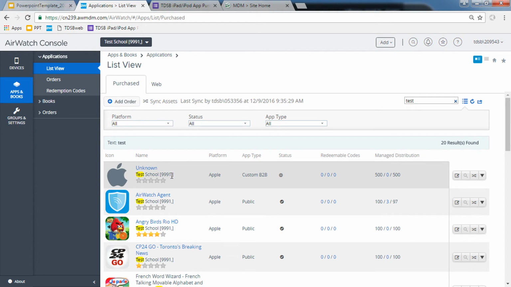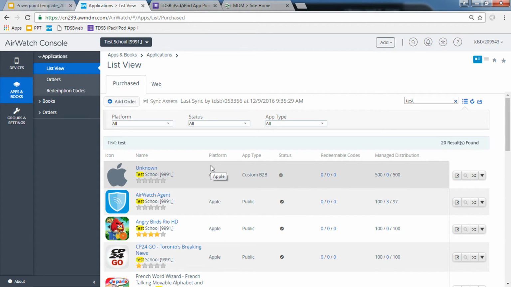Rather than highlighting the Trillium number, it's highlighting the Test school here. So this shows me what apps are available for my school in AirWatch at the moment.